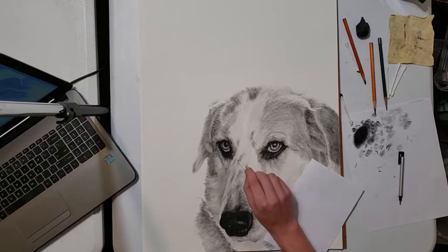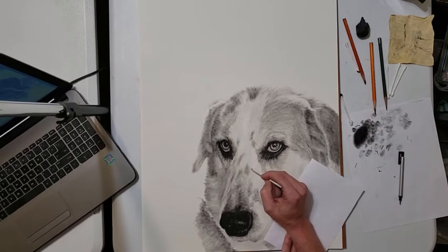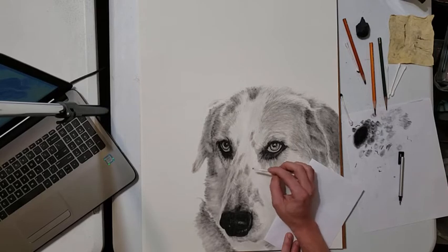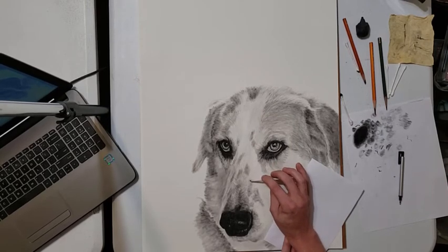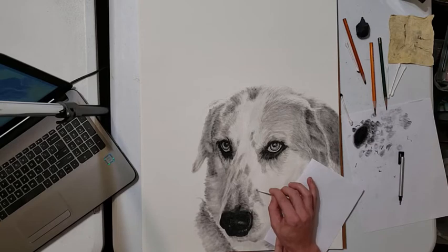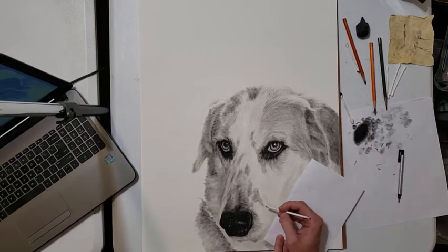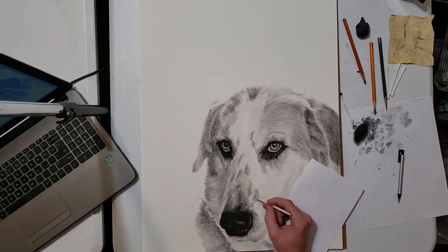Along the edges of those splotches — those little spots on her nose — those will also fade into white fur. They'll have tiny little hairs on the outside of them that are almost unnoticeable but will be slightly lighter than the spot itself. So what I'm doing is I'm carefully dragging out from the corners of those spots and overlapping into the white with a very, very light touch so that these spots become a little less defined. Think of them more like stray hairs than shadows and shapes.